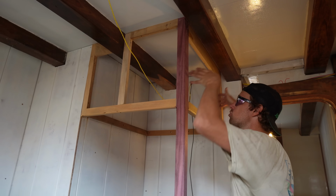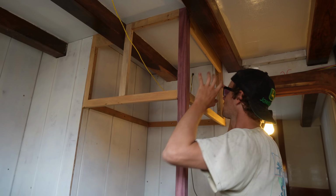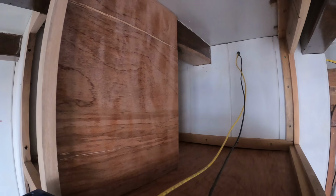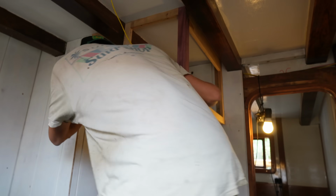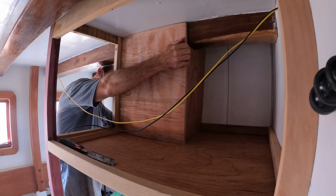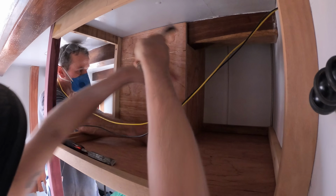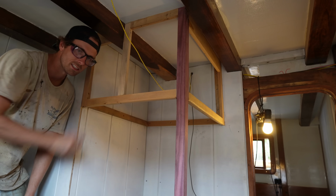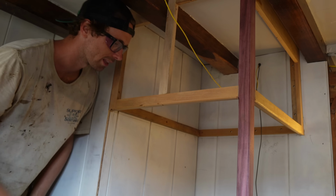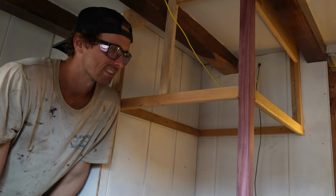This was going to be a super deep storage going all the way to the end. So what we're doing now is this storage over here only goes up to this. This over here, you can see, is going to be a little separate storage in itself. A little, I don't know, quarter of this size will be a little cupboard. So you can have a little entrance from here, which will be very cool. This was never in the plan, but you can see as we're building this interior, things like this just happen.